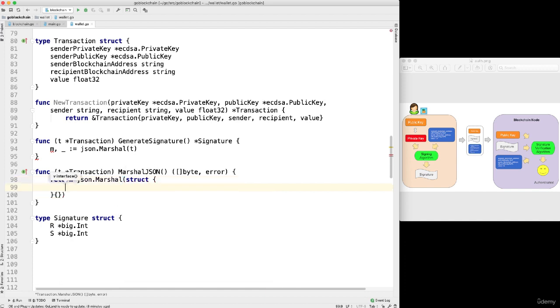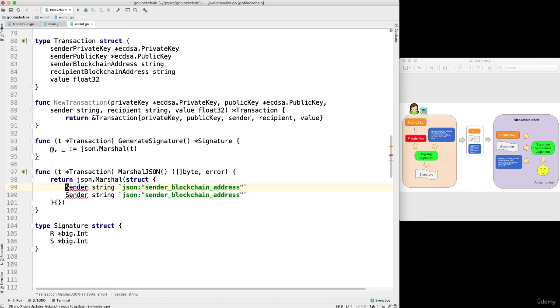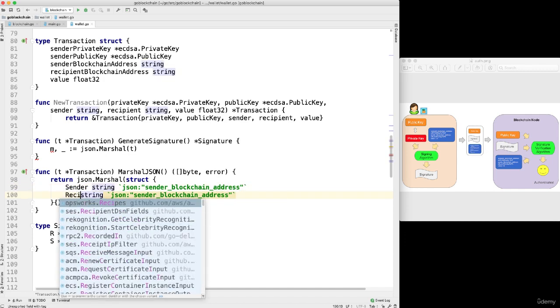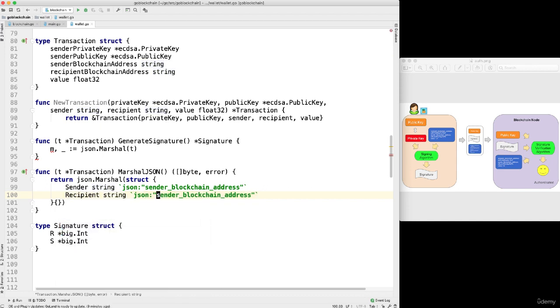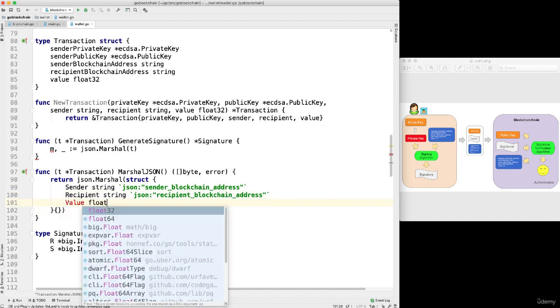Within this, we'll write sender string, then JSON sender blockchain address. We want to refer to this in our network, so we'll use underscores. We'll copy this, and next line will be the recipient. We'll replace to recipient, and the next line will be value float32 JSON value.